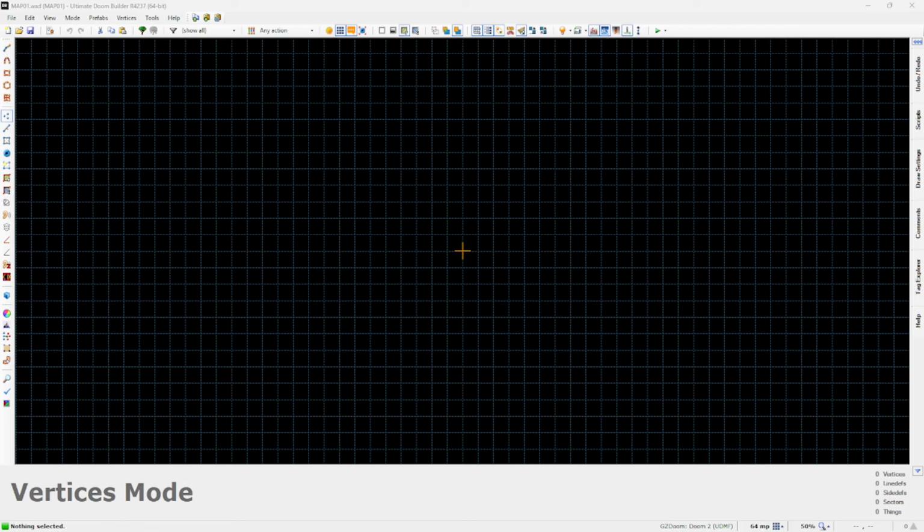G'day everybody, Wumptus here. Just thought I would create a very quick and dirty build with me, Ultimate Doom Builder, how to guide just for beginners, something that people can jump into and build along with. You can actually have Ultimate Doom Builder open as you watch this video and follow the steps that I'm doing. And at the end of it, you'll have a perfectly functional, fairly simple map that you can call your very own, and you'll have learned some of the basics in the meantime.